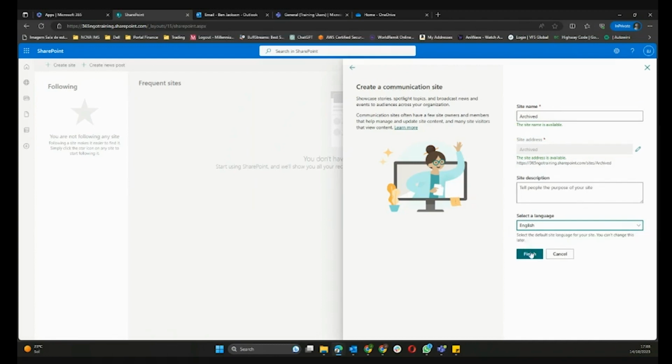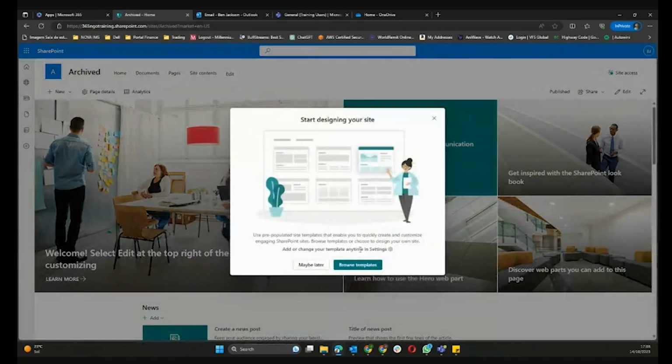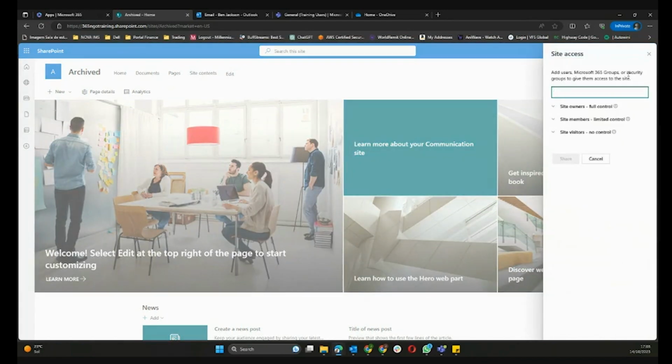You can just save it as archived. We can create that, and it will automatically create, more or less, a website, but internally only the users in the organization can access it. You can always limit the access by specifying site access.